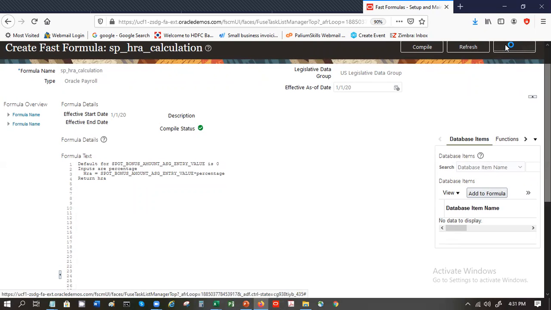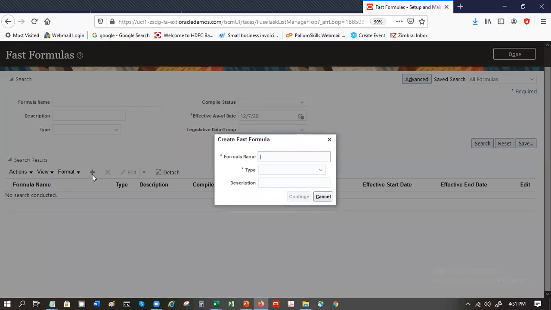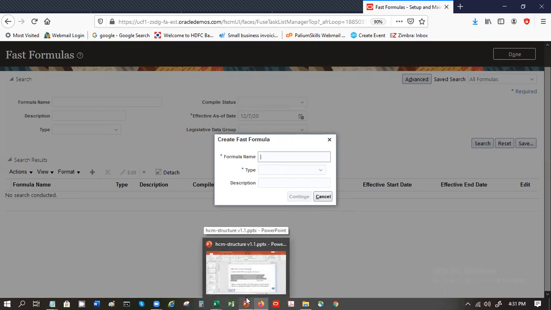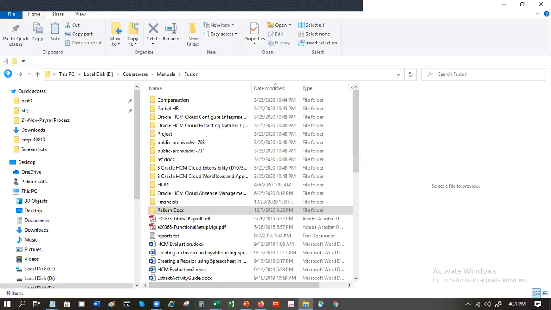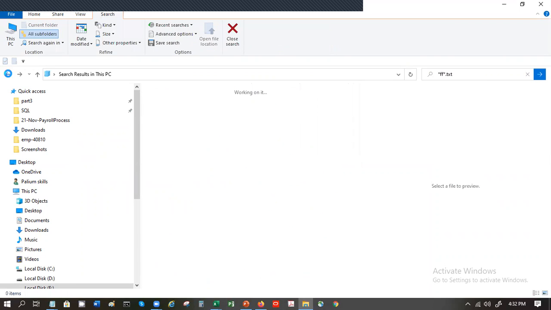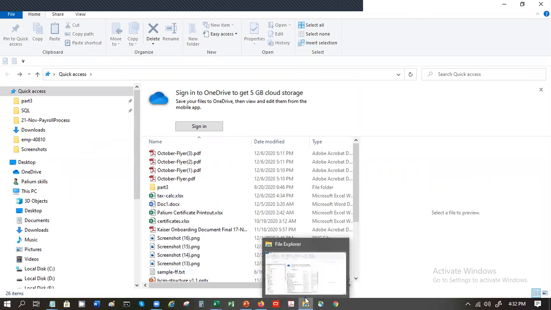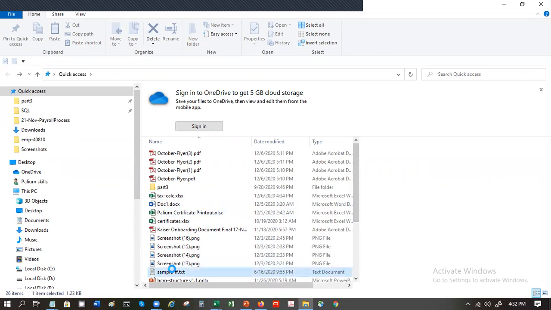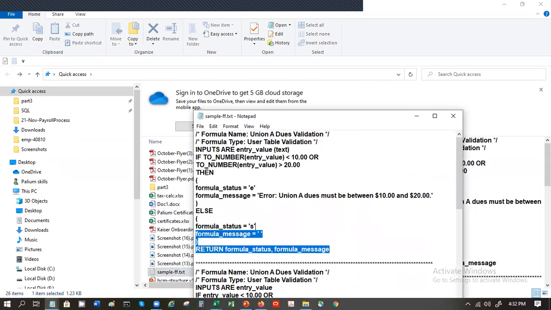I'm most interested in fast formulas, so try to consider this with some medium to complex formulas. Now suppose we have other input values, like we were looking at other elements. Let's say we have this input validation.